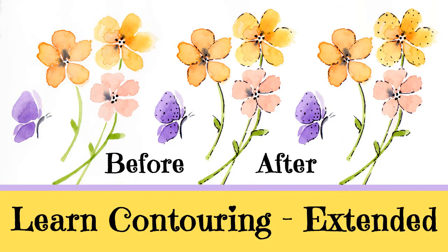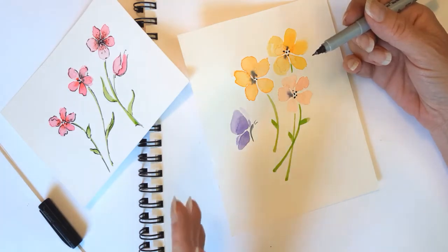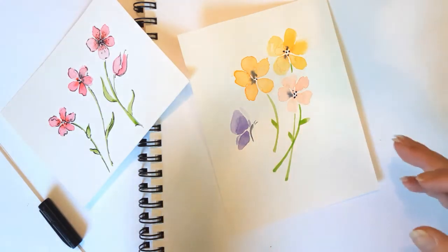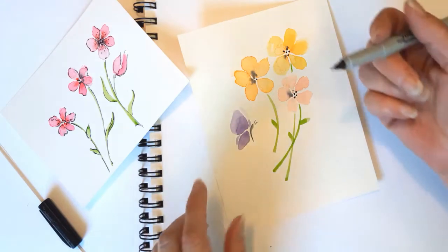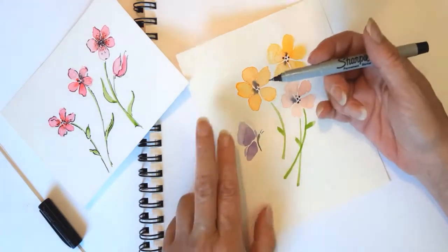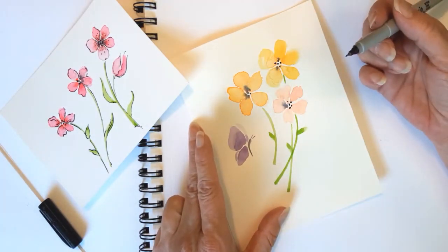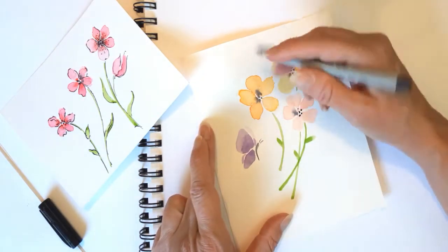The whole point of contouring is to emphasize the areas of your image that you want to point out. Unless you are doing more of an academic kind of contouring lesson, then it's a whole different deal. But this is bringing out parts that you want people to notice. So like on here, I will put a few dots.